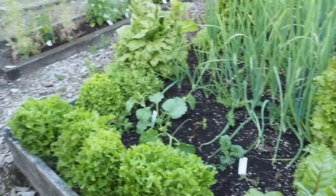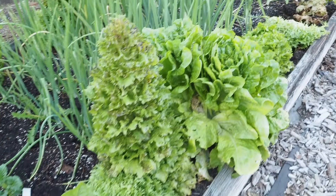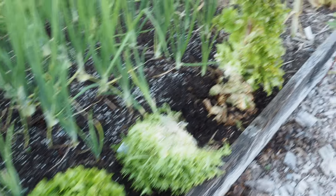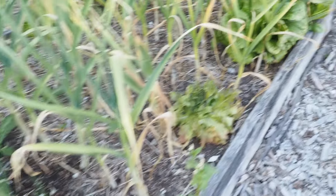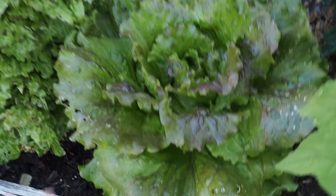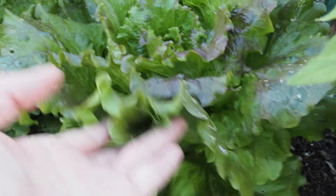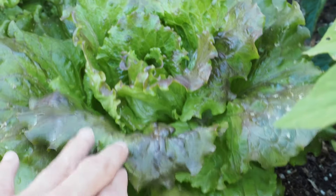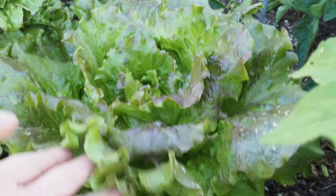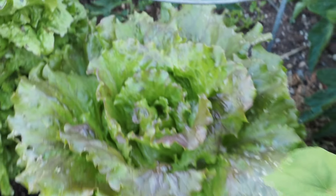I planted a ton of lettuce this spring. I pretty much lined the borders of a few of the beds with lettuce, so we've got a ton. With this heat everything is bolting, almost everything, but I have been harvesting a lot of lettuce. I've also been feeding some of the bolted lettuce to the chickens, but I wanted to show you one variety in particular. This one is called Tegan and as you can see it has not bolted. It's a more heat-tolerant variety that I got from Row 7 Seeds. It is looking really good — the rabbits have been munching on it, but I think we finally locked the rabbits out. This one is pretty much ready to harvest and it's not bolting at all.